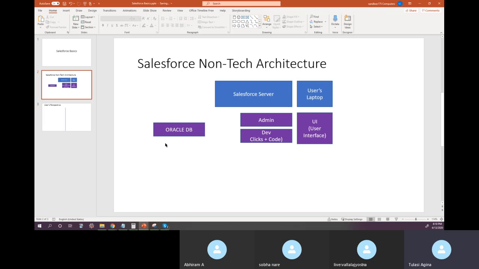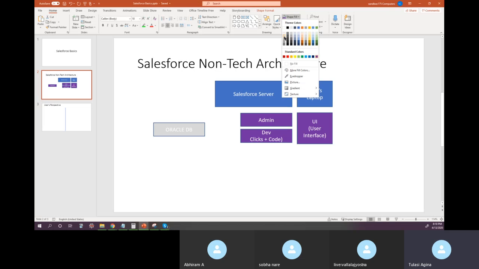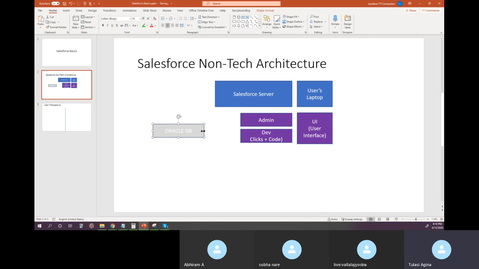That's where it sits, but nobody can touch the Oracle database because Salesforce is like the kitchen of a restaurant. You cannot go into the kitchen. Even if you go, you can only tour it. You cannot go and throw in your own spices. You can ask for them. You say, hey, I want half plate, or more spicy, less spicy, but you cannot go into the kitchen and start messing with stuff. So think of this as a kitchen, this is the food on the plate, and this is the cook who's taking the ingredients and making things up. Loose analogy, it's not very watertight, but you get the idea.